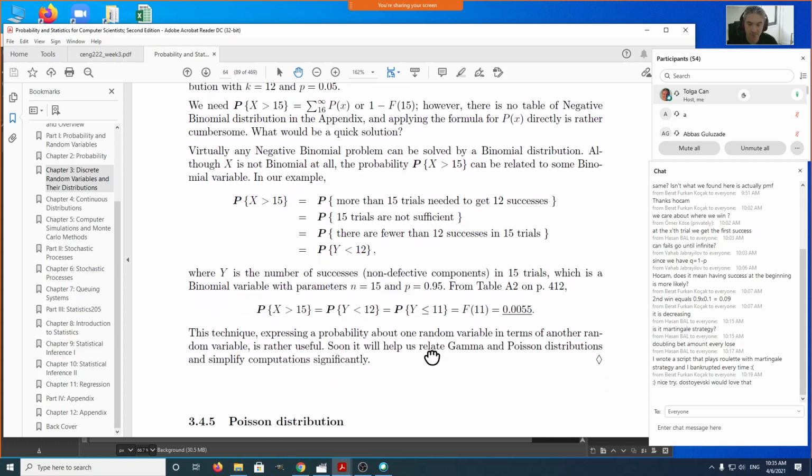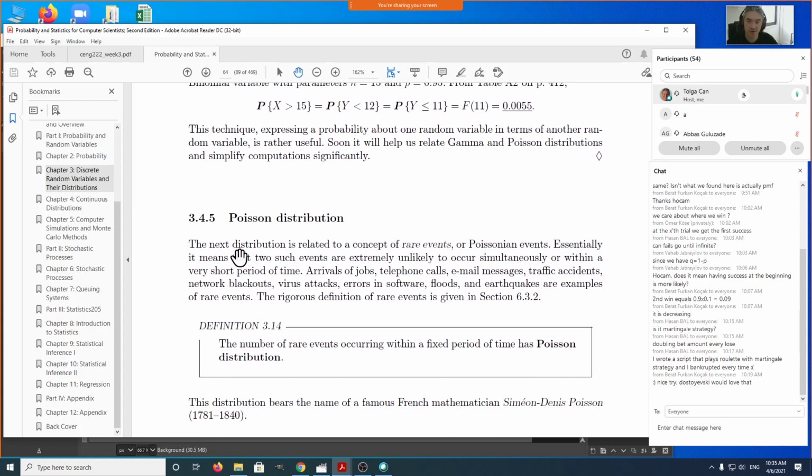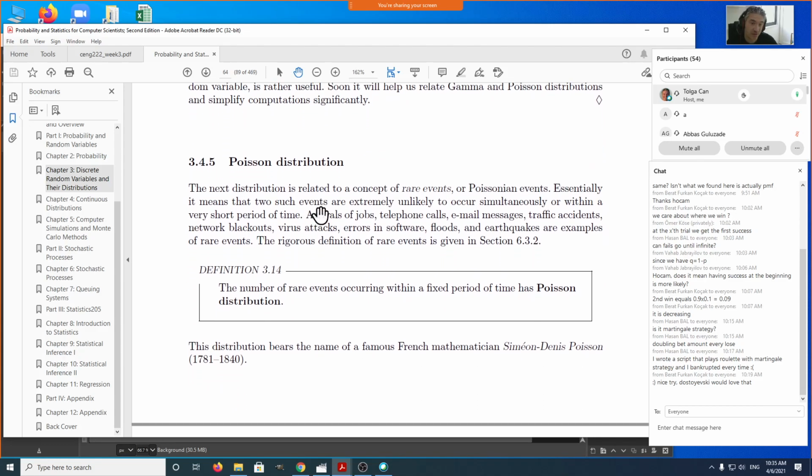All right, so now we're at the Poisson distribution. I already mentioned what Poisson is. It's the average number of events that occur in a fixed amount of time, and we are going to talk about the details of Poisson distributions on Thursday. I'm going to stop the recording now.